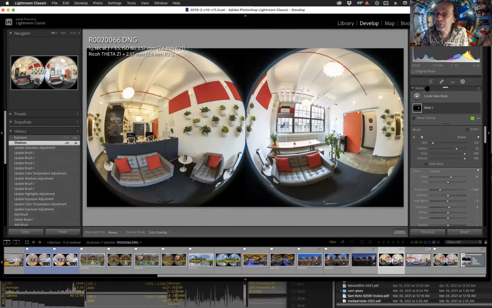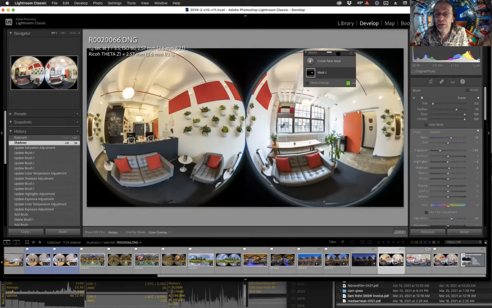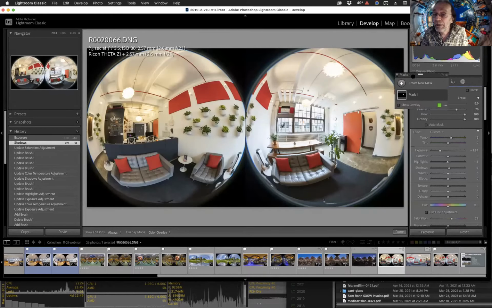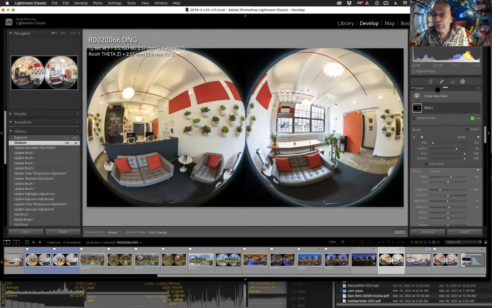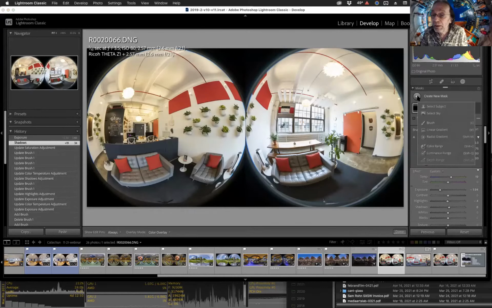To create the mask tools, we have a bunch of options. We have a new masking panel, which, as everyone can see here, can be broken out of the main area or put back into the main area. I like to keep it in the main area myself, although we have a lot of scrolling to do. We have several new types of masks that we can play with. We have select subject, which is not that applicable to 360. So don't worry so much about that one.